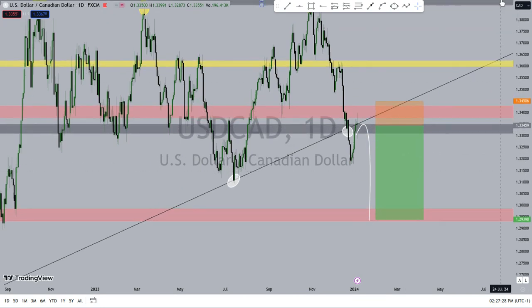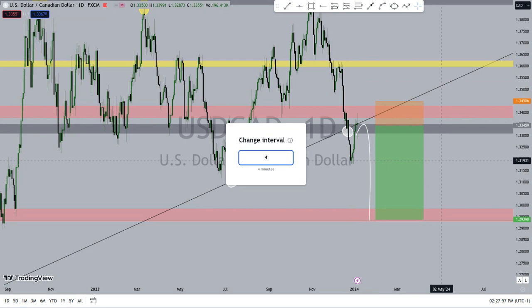If you go to the daily time frame, you can see things more clearly, and just at the point where this trend line met, you can see price last week rejected with multiple daily candle rejections around here, telling us that this is a region of momentum, selling pressure. So for USD/CAD, we are only looking for shorts when the market opens. And let's go to the 4 hour time frame and see.